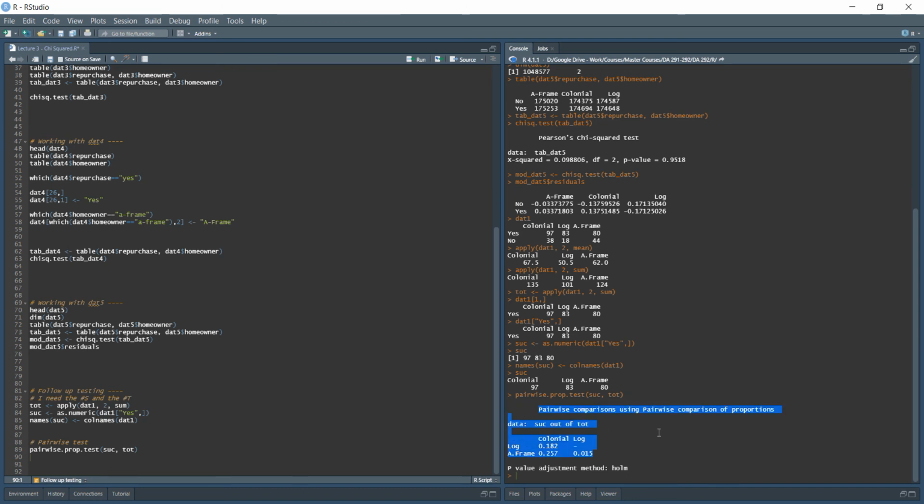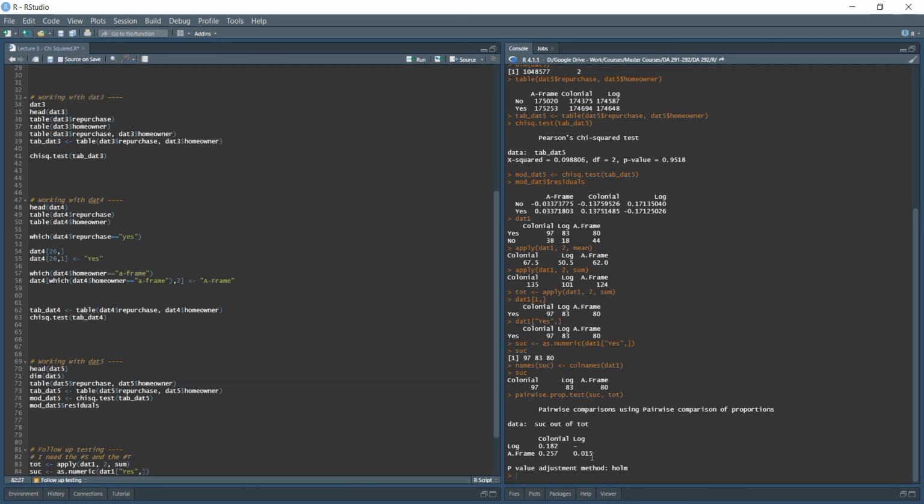I get a comparison of these different values, and actually each of these are the p-values for these comparisons. So I see that Colonial versus Log House is not statistically significant. Colonial versus A-frame is not statistically significant. These are p-values. They're greater than 0.05. But this A-frame versus Log House is statistically significant at the p equals 0.05 level.